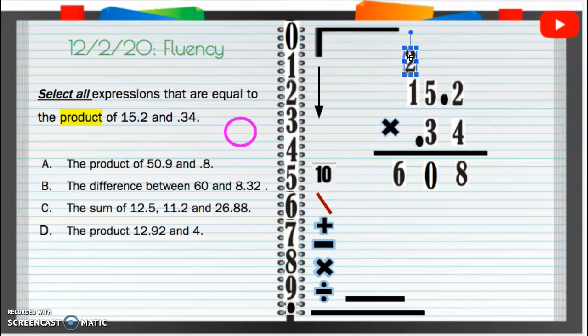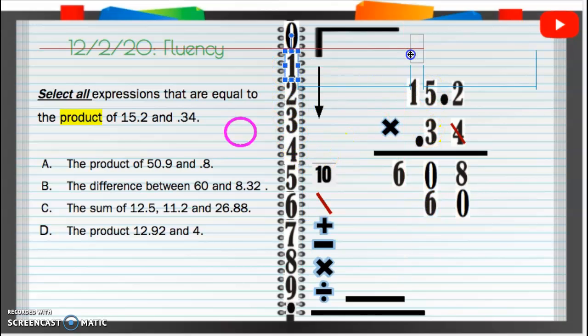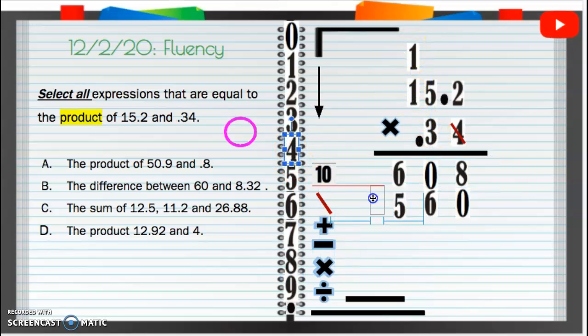Now, I'm done with that 2. I can either delete it or you can cross it off. So I just deleted it, so we know we're done with that. Now we are moving over a place value. I'm going to make sure these are to the front. We are moving over a place value, so I am going to cross off that 4 and put a placeholder of 0. Now, 3 times 2 is 6. 3 times 5 is 15. I'm going to carry that 1, drop that 5. And 3 times 1 is 3, plus 1 is 4.